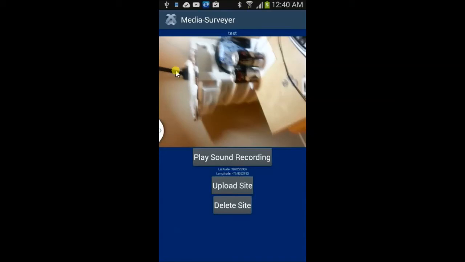Right now, what's actually uploaded is just the text values: the names, the lat, the long, and the name of the file for the image and the sound recording. So it's not really functional at this point.